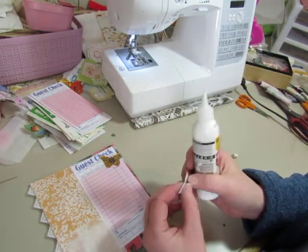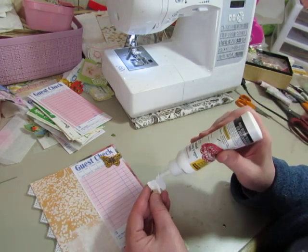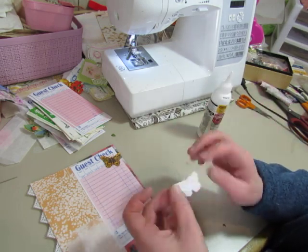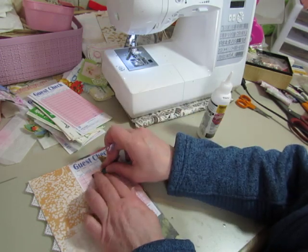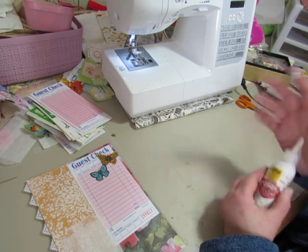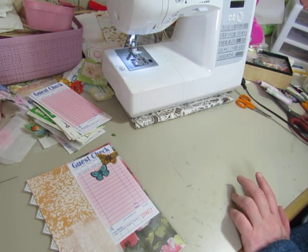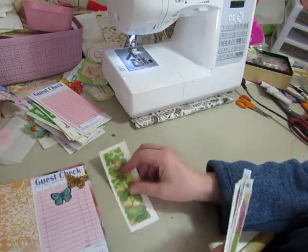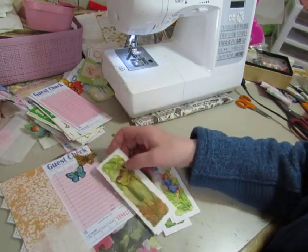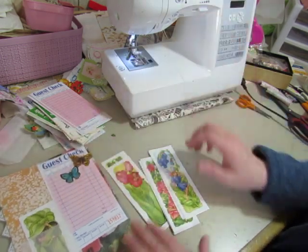It's covering up some of your writing space. And I will look for a bookmark to put in there. I like this Woodlands one. Since we're doing mushrooms and butterflies, let's put this little Jack in the Pulpit fairy in there.